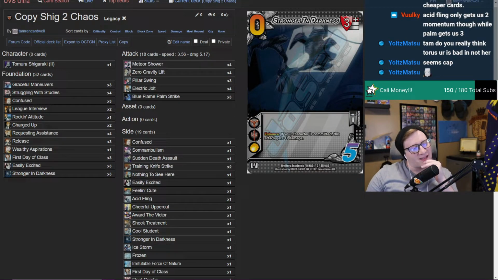Why does Jesco hate the Chaos symbol? Is it because it looks like the evil symbol? Is that what it is?